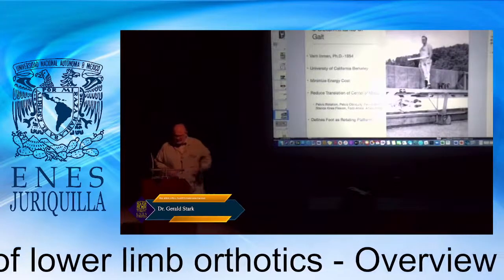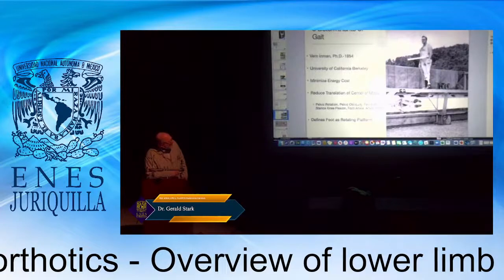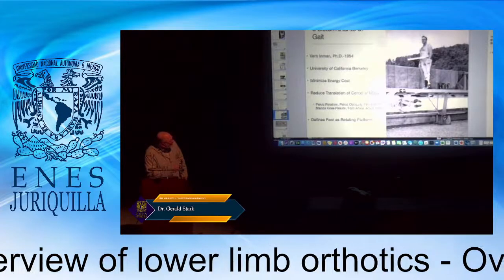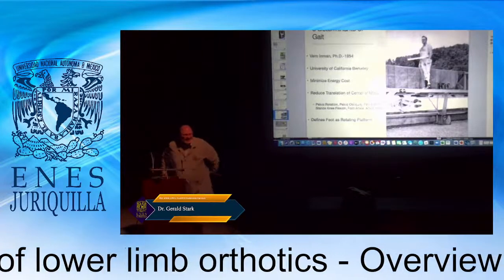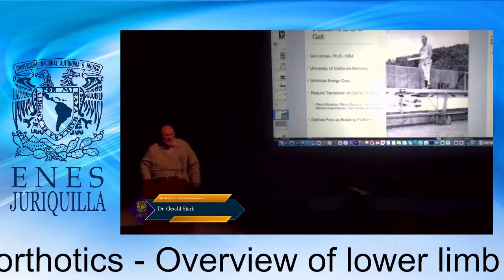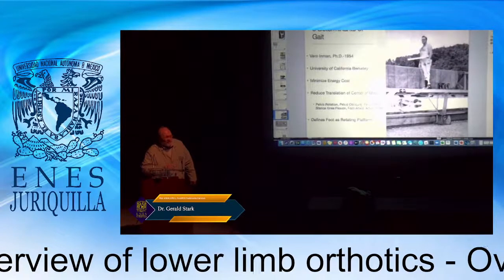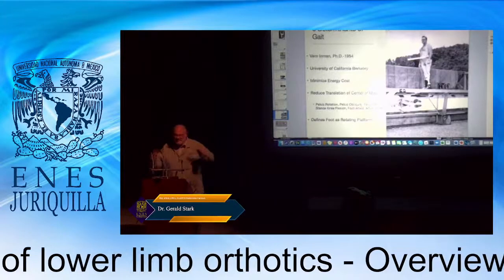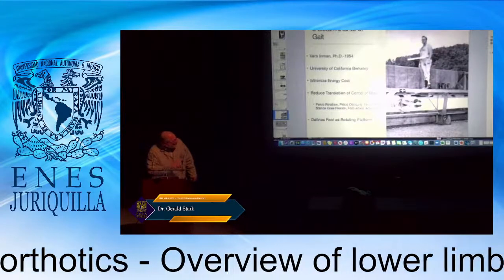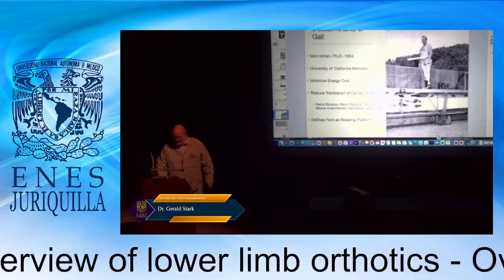So when we look at the 6 determinants of gait by Vern Inman in 1954, this is how they measured gait. They used to use this lower mirror. They would film the lower mirror and they would actually screw markers into the iliac crest and sacrum. And this went all the way into the bone. This was a Navy officer who wanted to avoid a math portion of his candidacy to be an officer. So that's just how much people hate math. They would rather have things screwed into their bones and walk on top of a platform with a mirror below them. So anyway, that's how they experimented with gait.